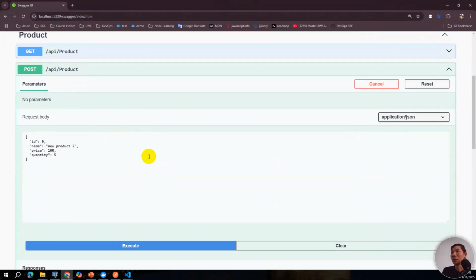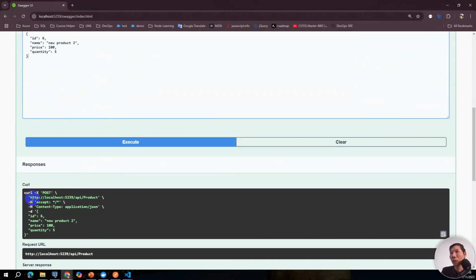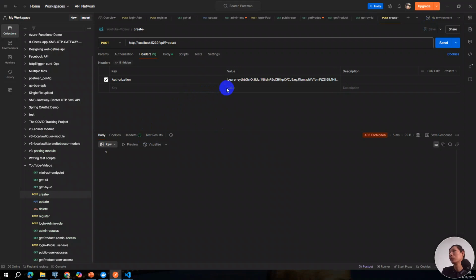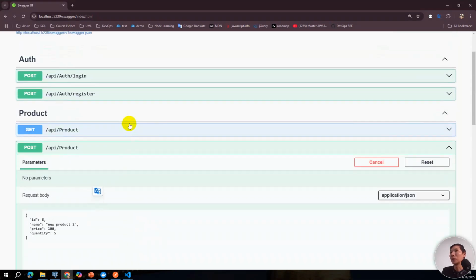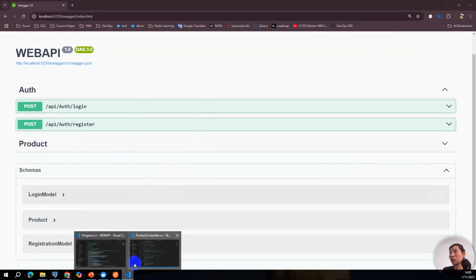Let me create the endpoint. Let me copy the role is admin.